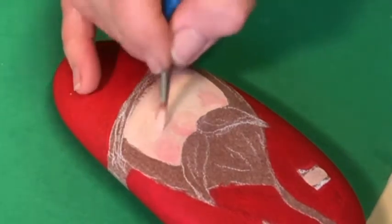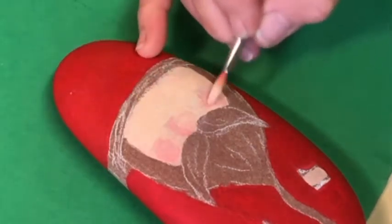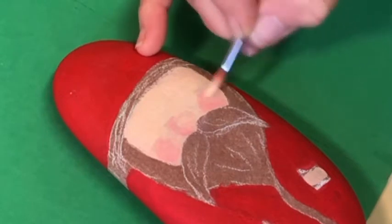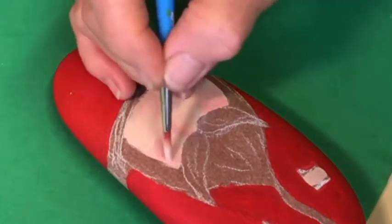Acrylic paints take a lot of coats. That's why if you don't like it the first time, and as you're going along, you can see things you would like to change, you can do it as you're adding your second and sometimes third coat.